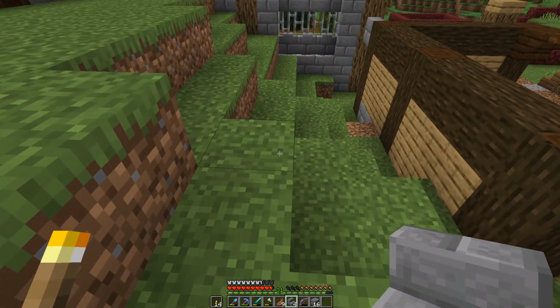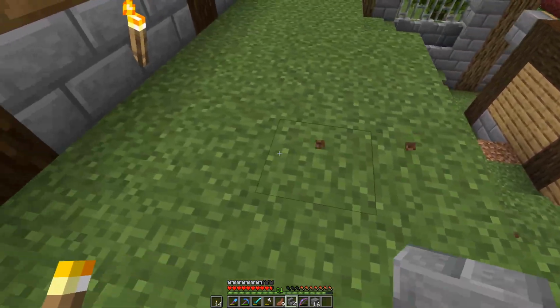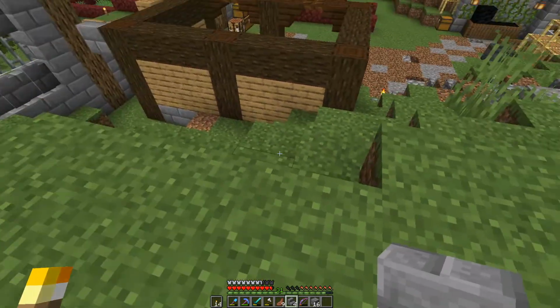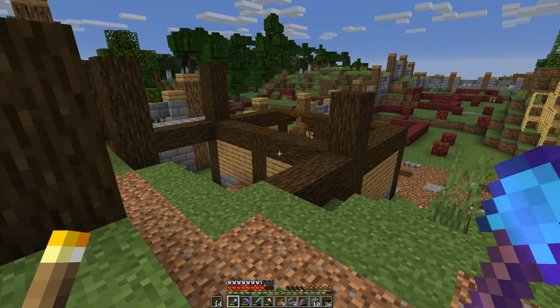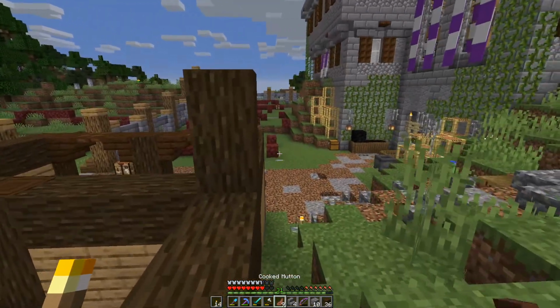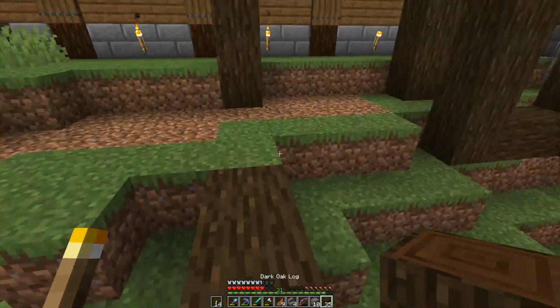I probably built it up to about here. We've probably got 1, 2, 3, 4, let's say 3 more squares that we can use. So this could be like a double building. So this is what I'm thinking for the little upstairs area. Let's put the final dark oak log on.